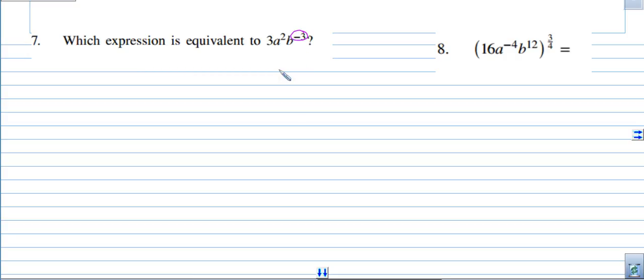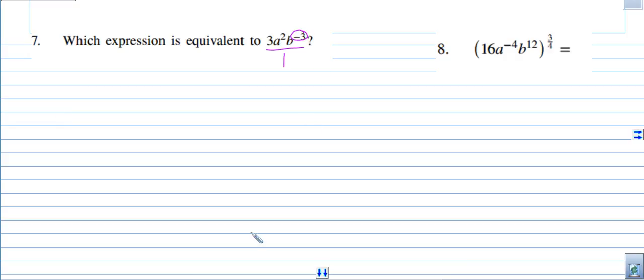Now, do you see a fraction bar here? Me neither. There is an understood fraction over 1. Just like if I said, what is the fraction with just the whole number 6? Everybody should know that's 6 over 1. But it works even if you have letters. If you look at a, what's a as a fraction? a over 1. Okay? Because a divided by 1 doesn't change the fact that it's still a.